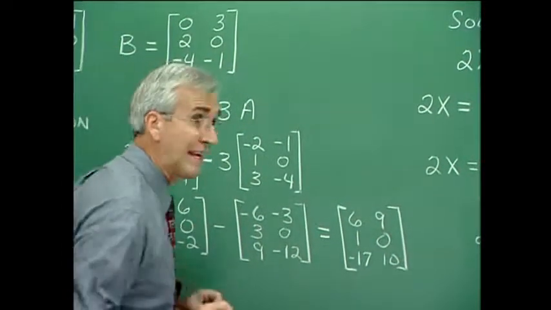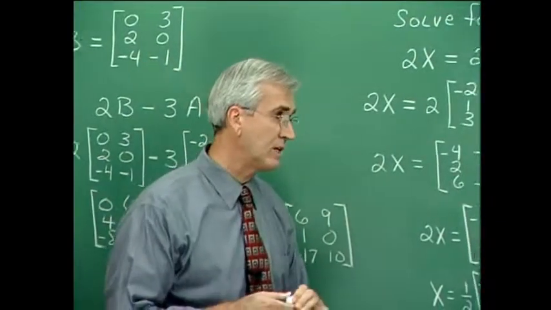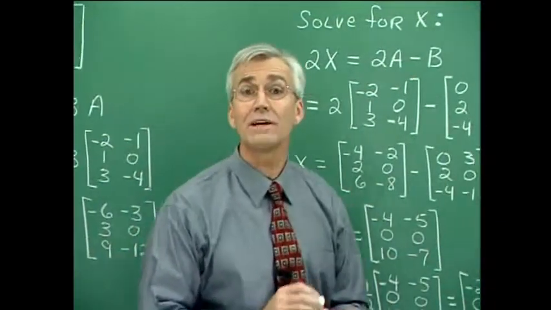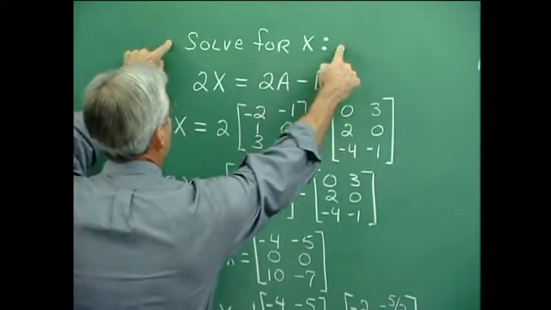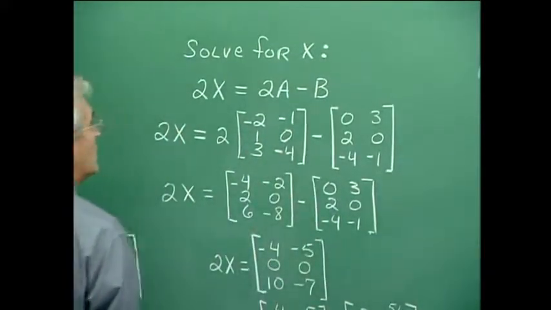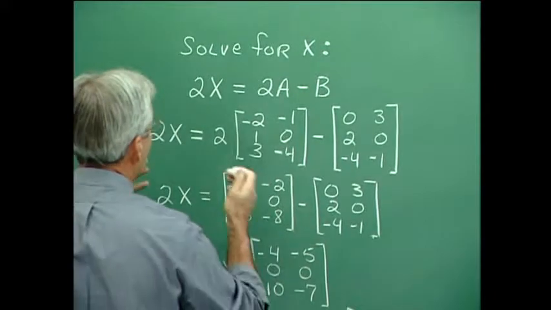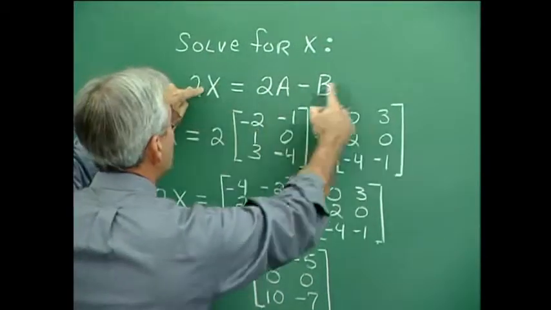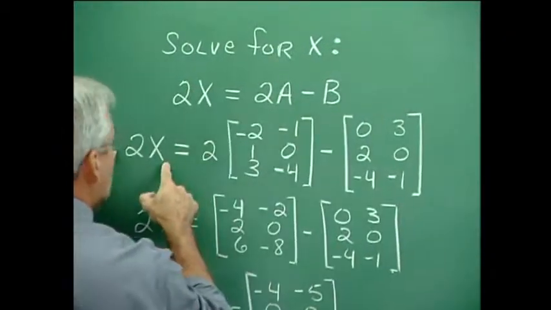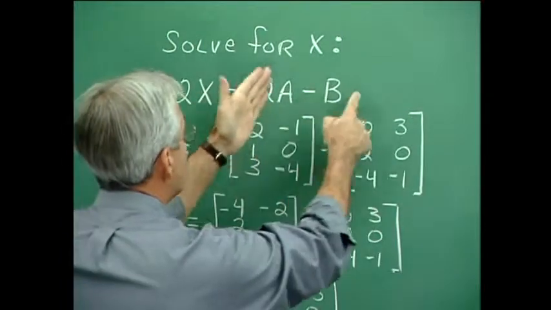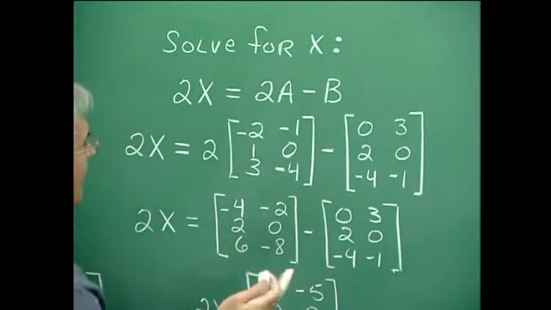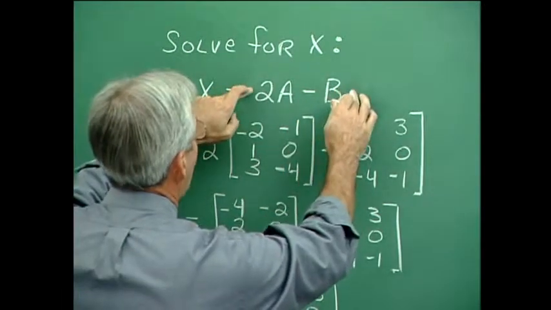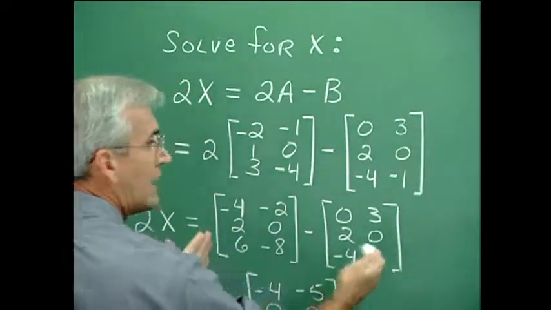Since we can deal with expressions involving matrices, maybe it's not surprising that we could solve equations involving matrices. Now here, we want to solve for x. We have this equation. There are a couple of ways of proceeding here. We could actually divide through by 2 and have x isolated over here and then deal with the 2 in a particular way over here. That might be pretty easy, actually. I've elected to just take this expression and simplify it as much as I can.